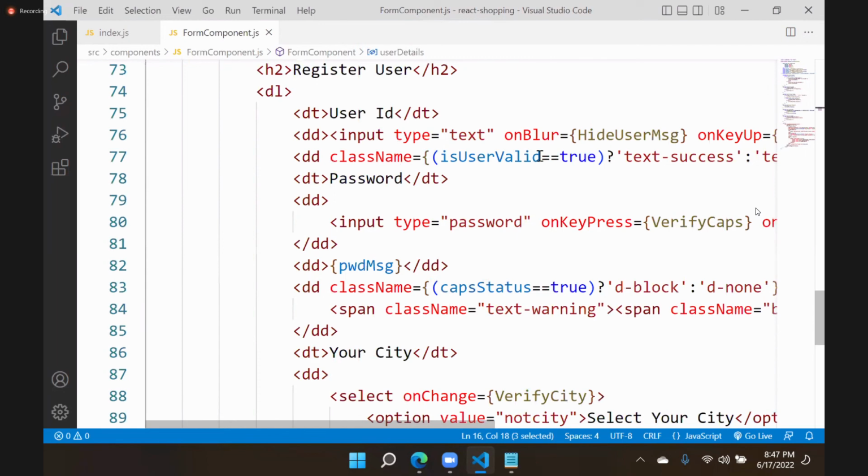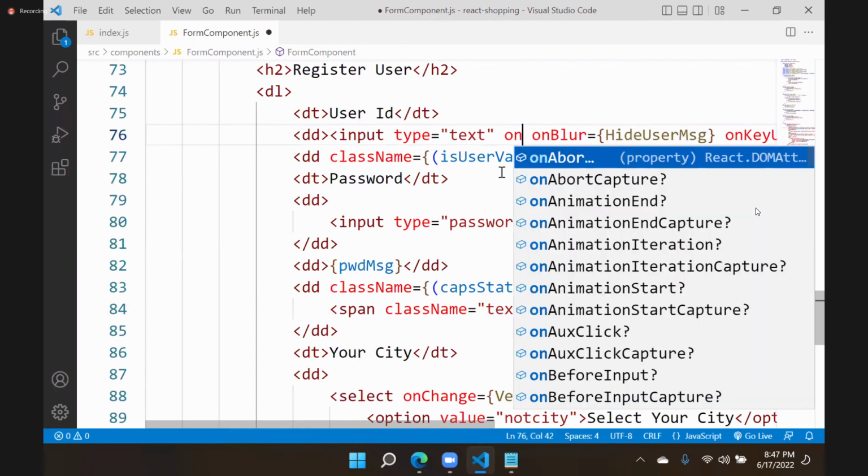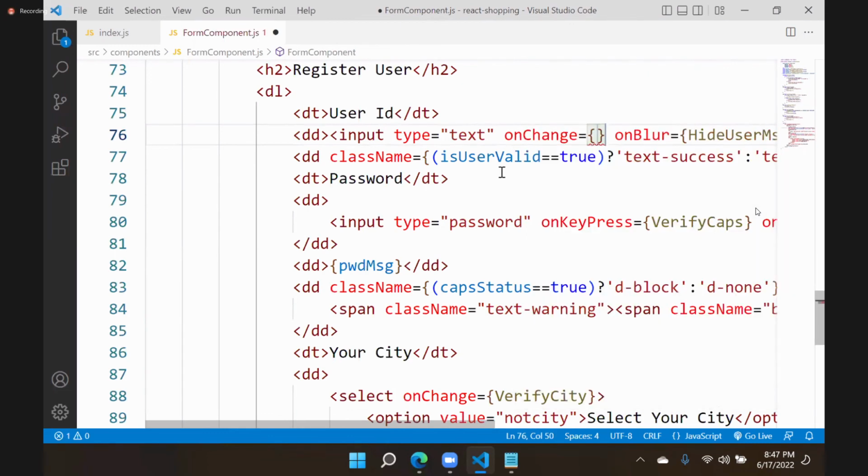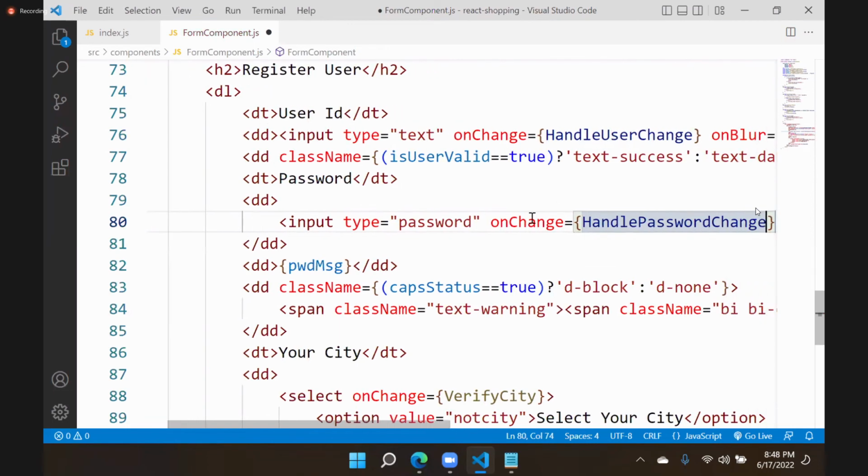To collect the values, we need to define onChange. So onChange, I will just give handleUserChange. Similarly here, another one, onChange, handlePasswordChange.